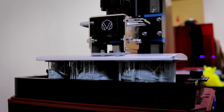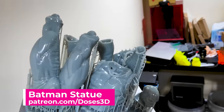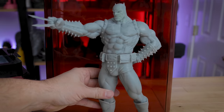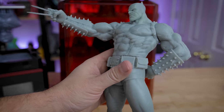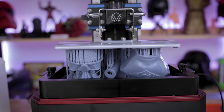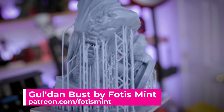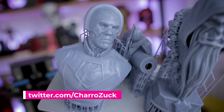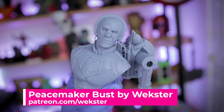This next one is from one of my new favorite Patreons that I recently found out about — a Batman statue from Doses 3D. The level of detail on this turned out great. It's not the best looking resin 3D print, but way better than anything I'd be able to print on an FDM 3D printer, and I could have done a better job cleaning it. My latest prints were some last-minute ones before filming this video: two busts, one by Fotis Mint and the other by Wexter. I'm very impressed by the Fotis Mint bust because of all the minimal supports used, and they're done by Charo Zuck, who works alongside Fotis Mint doing pre-supported work. I manually supported the Peacemaker bust by Wexter.